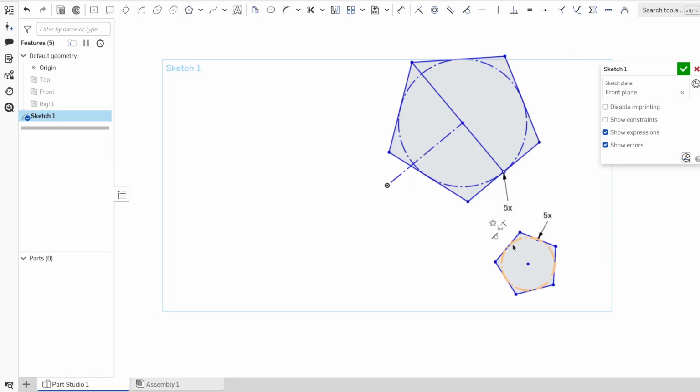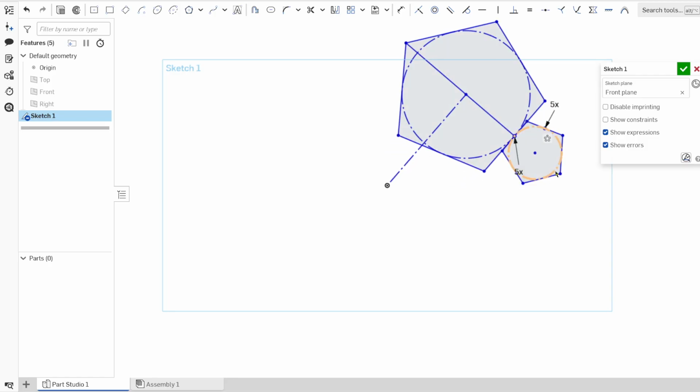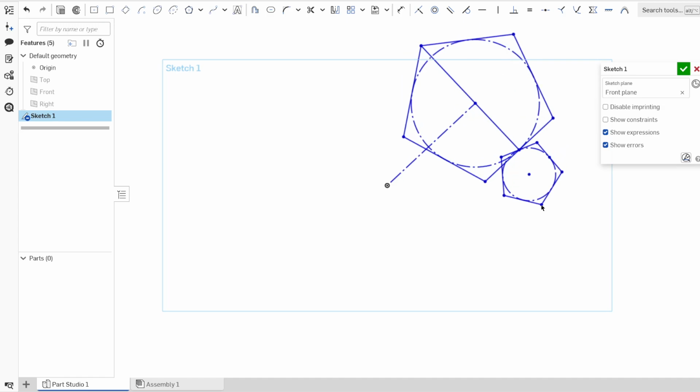But what we're going to do is just glue them together with a coincident at the midpoint of these two edges, and we get the height of the midpoint for free, basically, because the solver already knows what a pentagon looks like, and we don't have to mess with 3D sketches.